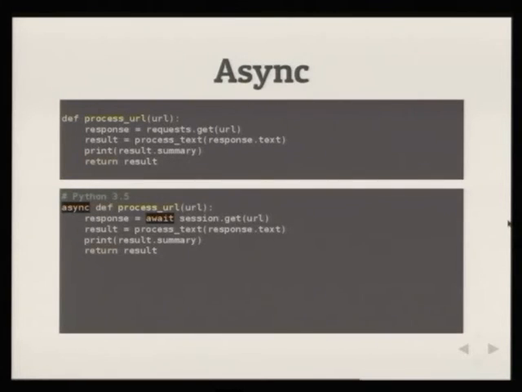The problem with this function is that you can only call an async function with await or other special calling conventions. Otherwise, you need to run it in an event loop. So it splits the world of functions into two different kinds, and you can only use one with its own kind, which doesn't look very nice. But you need to consider the situation we had before, where we had Twisted, and we had gevent, and we had threads. And all of these were incompatible with each other.